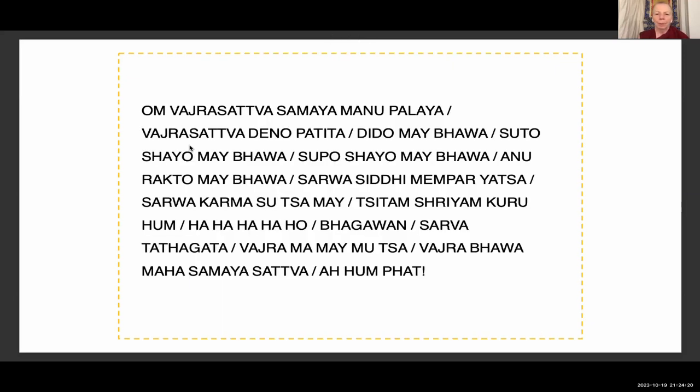Om Vajrasattva Samaya Manupalaya, Vajrasattva Dinapatita Dita, Mebova Sitokaya, Mebova Sipokaya, Mebova Anurakta, Mebova Sawa Siti Mimpi Yatsa, Sawa Kama Sita Me, Sitam Shriyam Kuru Hum, Ha Ha Ha Ha Ho, Bhagavan Sawa Tata Gata, Vajramami Mutsa, Vajrabhava Mahasamaya Sata Ahum Pe.